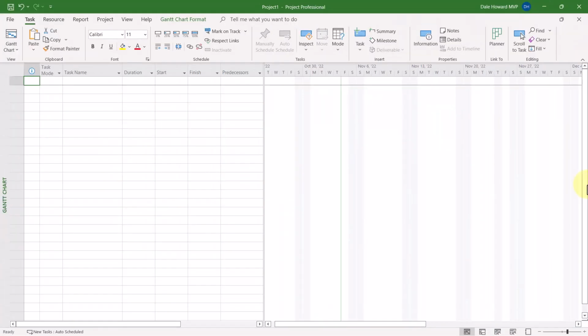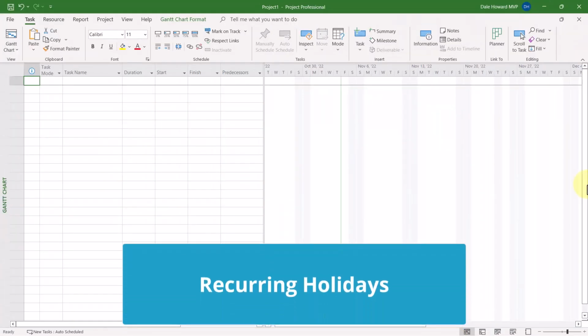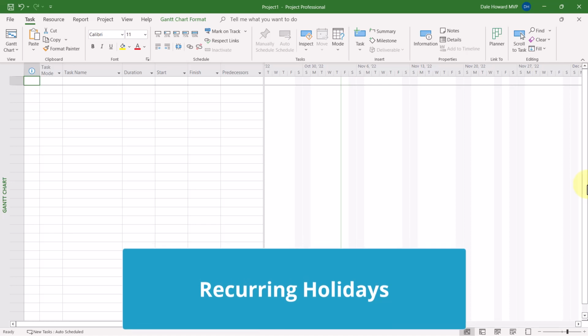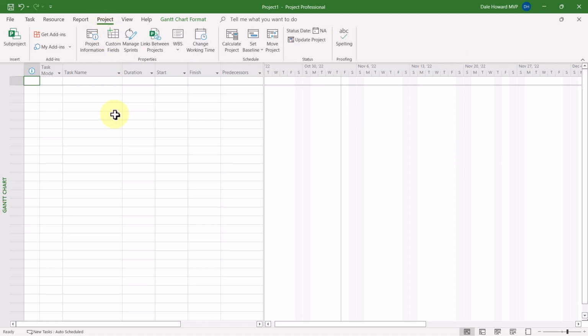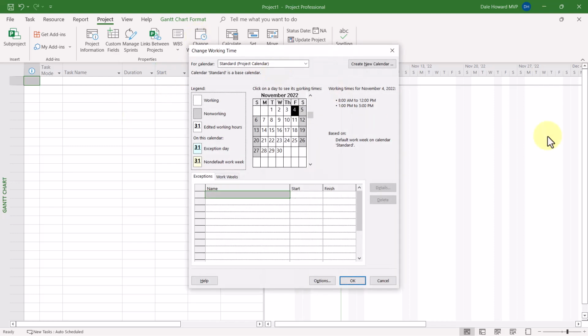To begin the process of creating company holidays on your standard calendar, first open any project. You can see that I've opened a new blank project. Then click the Project tab to display the project ribbon and click the Change Working Time button.